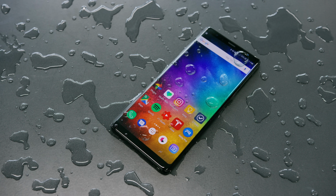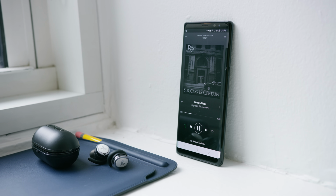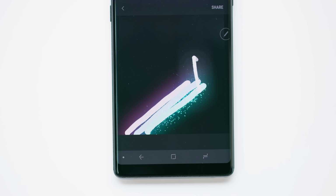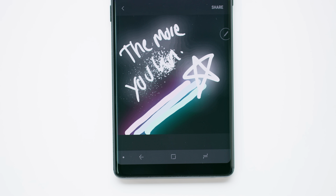Yeah, that's become a thing many phones don't have now. The full water resistance, the dual cameras and all their features, the Bluetooth 5.0 with dual audio and everything that comes with that, and the S Pen, which I'd say is the best stylus experience in any phone right now for people who take a lot of notes or write a lot of things down. So these are things that separate the Note 8 in a little way from other phones and give people that unique reason to buy it.